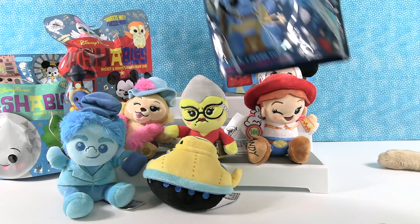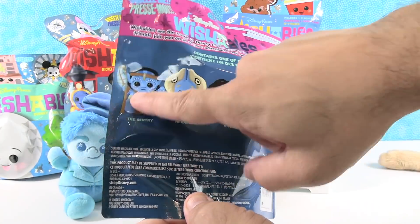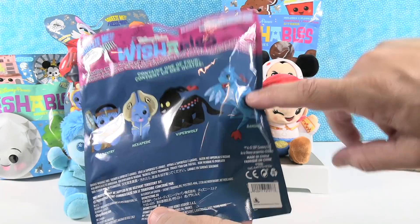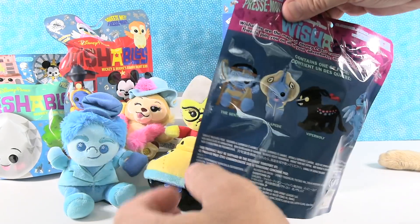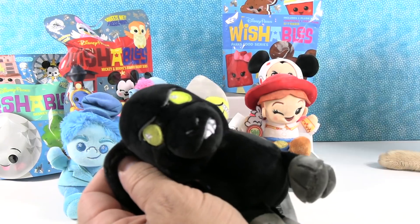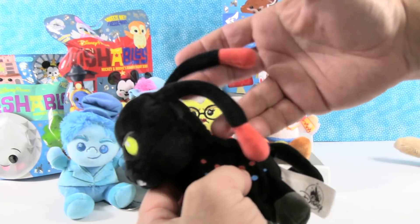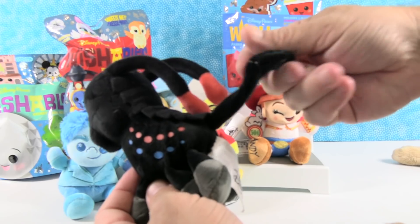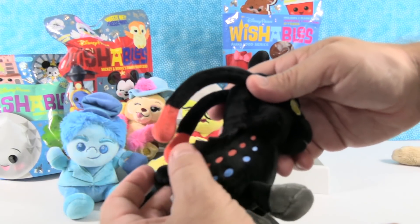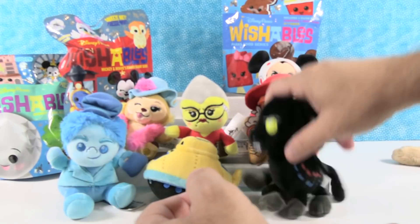I want to open the Pandora: The World of Avatar series, based on the two rides at Animal Kingdom. We can get the Sturmbeest, the Hexapede, the Viper Wolf, or the Banshee — the Banshee comes in three different colors and we've only ever gotten one. Probably not going to get a banshee. And it still is hard to get — we got a Viper Wolf! These are really cool. They've got little antenna dangly things, armor plating down the back, a big tail, little six legs that wobble, spots down the sides, menacing green eyes, and little fangs.